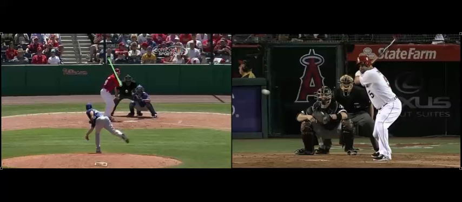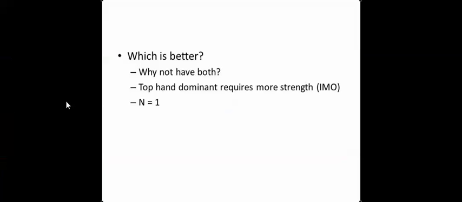And which one is better? Honestly, I would prefer to see somewhere in the middle. I think Trout is kind of an extreme of the top hand, and I think Posey is kind of an extreme of the bottom hand. I would like to see somewhere more in the middle. I think a guy who blends it really well is Josh Hamilton. I wish his plate discipline was as good as his swing. Well, maybe not, because he plays for the Angels. But looking at this, if I had to pick one, I would say I'm a bottom hand guy.